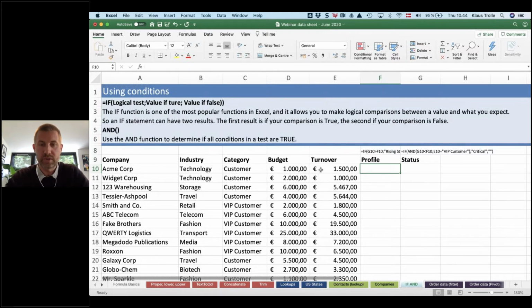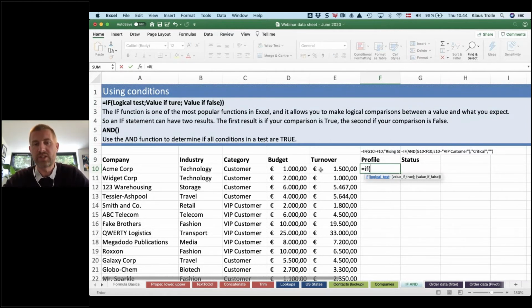So what I'm going to do is type equals IF, and then it asks me what kind of test I would like to do. I would like to see if budget is lower than turnover, right? So D10 is lower than E10.